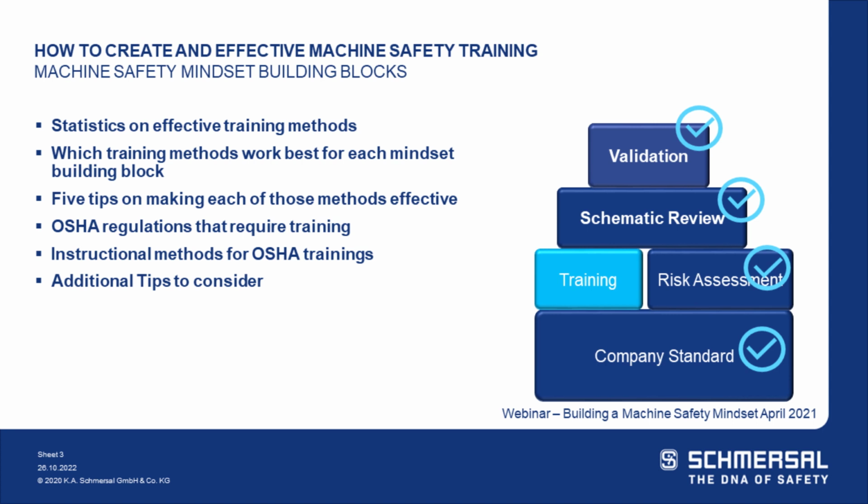So after we have decided which standards to apply to our company, which risk assessment methods we'll use and have them tested out, and how we're going to complete our phase 1 and phase 2 validation, we are now ready to train our staff. We will take each of these and make an effective and maybe fun training for the team. This is exactly what we're going to discuss today.